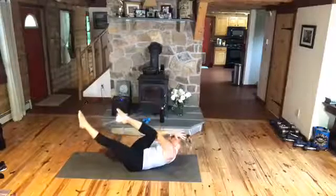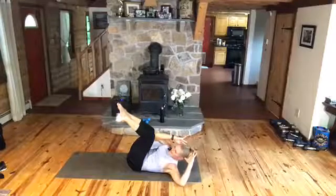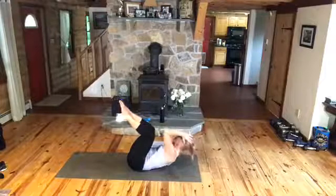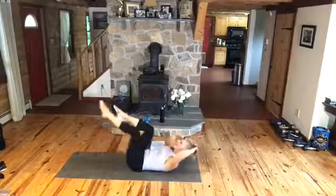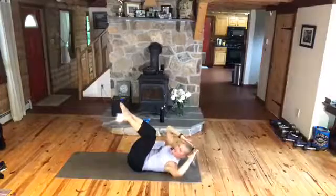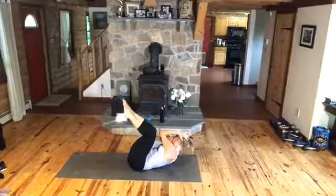I like it. And cross, hand behind the head. So I'm getting your core warm here, and center. So again, cross, reach, hand behind the head, and center. Again, yay, Beth. Cross, oh my God, hand behind the head. I'm backwards today, and center. One more time each side. Cross, reach, hand behind the head, and center. One more of these. So this is your little twist. Cross, hand behind the head, and center.